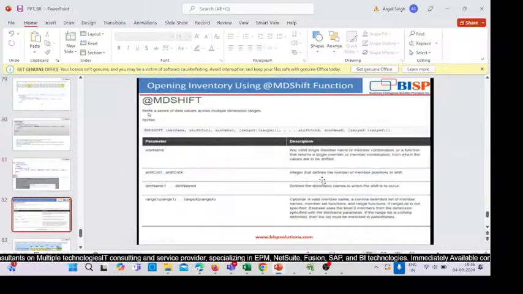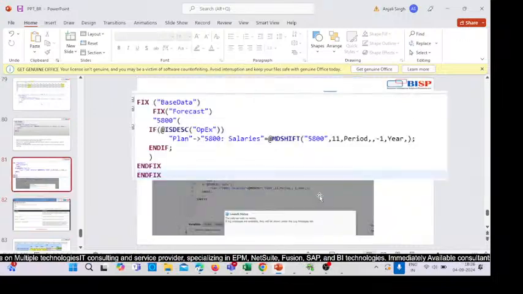After that we'll discuss the opening inventory. It is also using the @MDSHIFT function, although in the planning application there are some other ways to copy or shift the data. We can go with smart push, and we can go with the data copy function also, but today we are discussing only @MDSHIFT.